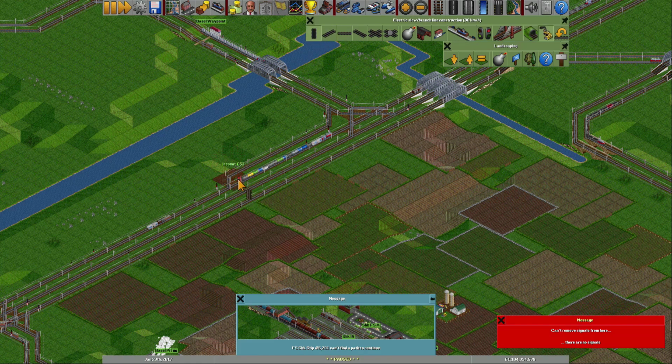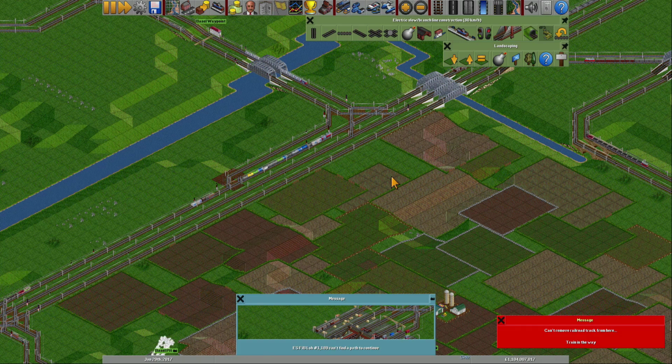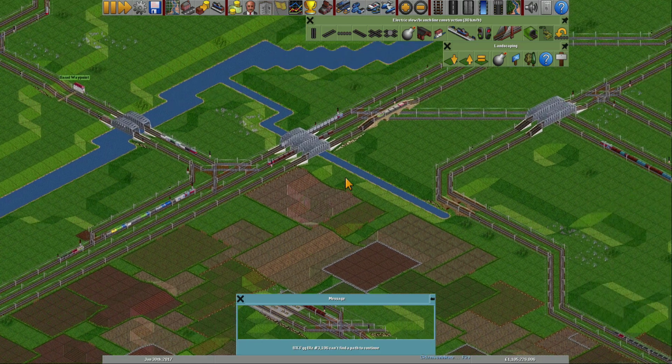Remove that one. I can't remove that one because there's a train in the way, but that's fine. That means even longer trains aren't in the way. I'm not sure why it ended up that way. Either I calculated wrong or I didn't realize that there were a little bit space there to play with. Now it got stuck for other reasons though.